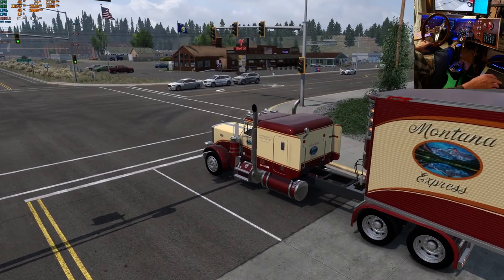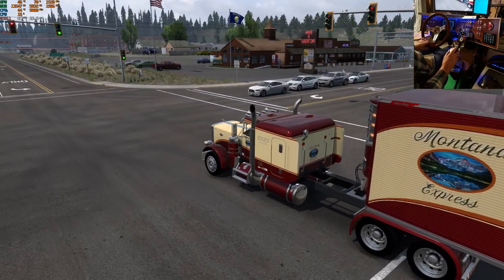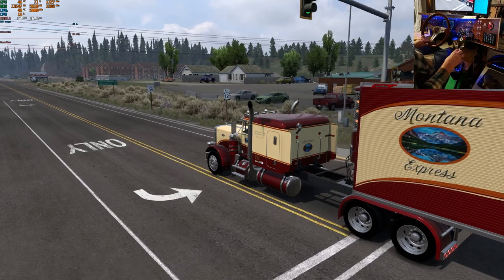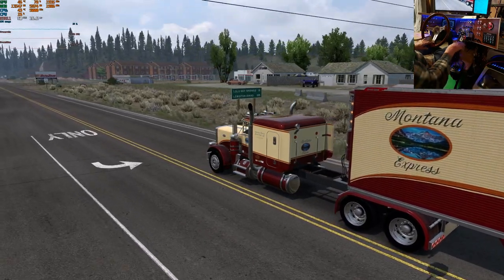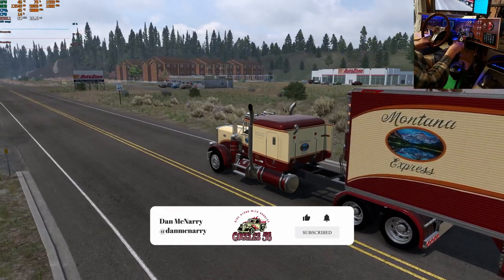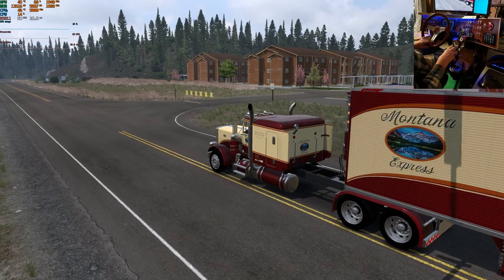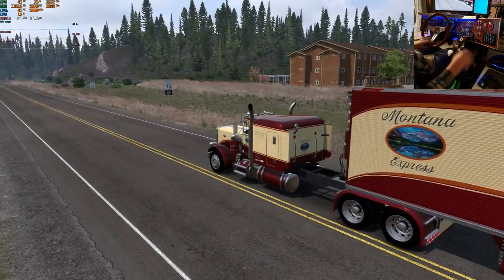I'm happy with the way the skin is coming out on the truck. I've got the stripes on the cap going on those little extension fairings — it's just tickety-boo. I got a little bit of tan on top of them. The original skin, before they changed the truck, I didn't have that — I had the orange right at the top of the side fairing. I got it a little bit lower on this one and it looks a lot better. I didn't even put side skirts on this thing — I was in such a hurry.